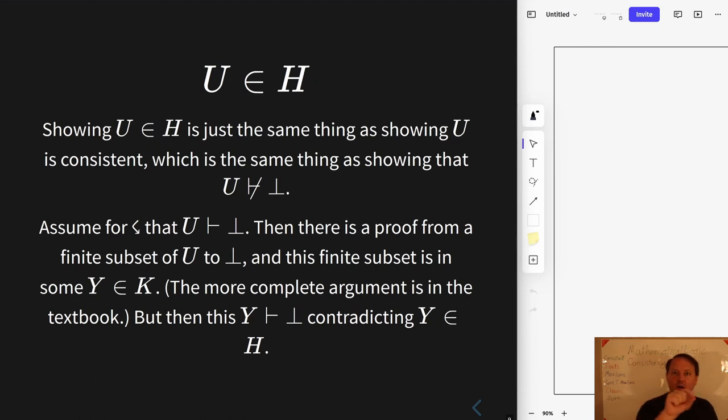As you go along, one of the sets that these elements came from must be a largest set. Because after all, it forms a chain. So if you get all of these elements and their corresponding set in the chain that they came from, one of those sets must be the largest one because they're all comparable to each other. So then you just take that largest one. So let's let Y be the largest of those sets that these elements came from. And that Y must contain all of those finite elements. So Y also proves falsom, but that just means that Y is inconsistent and therefore is not in H.